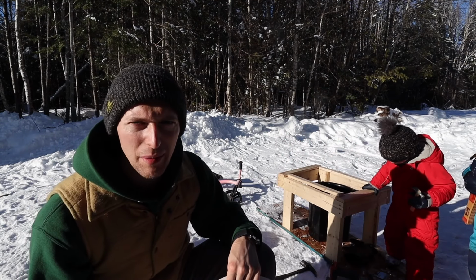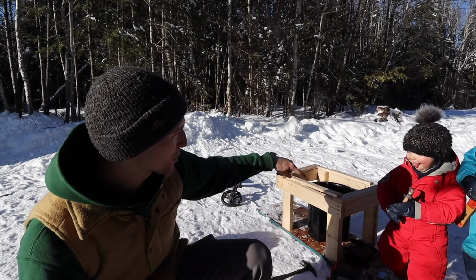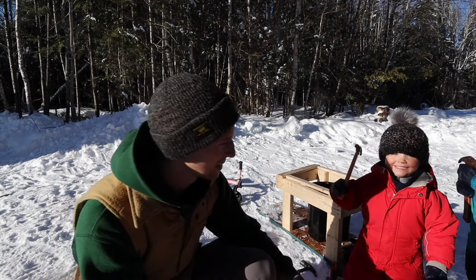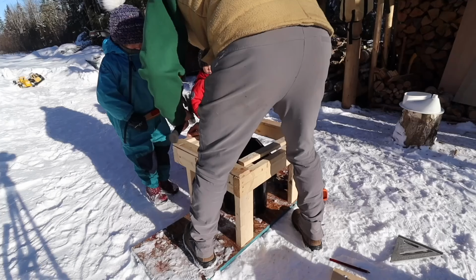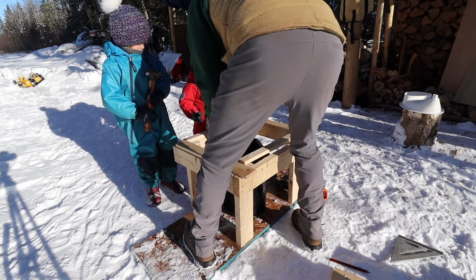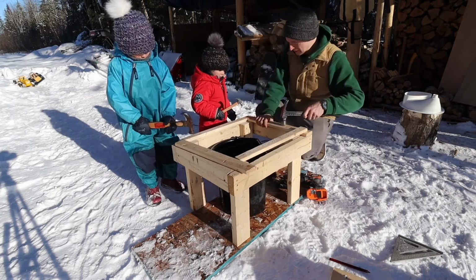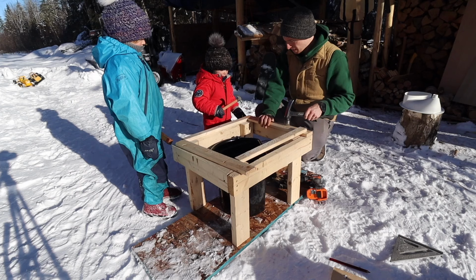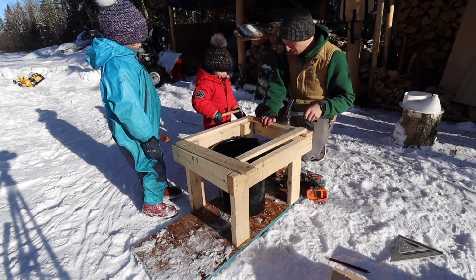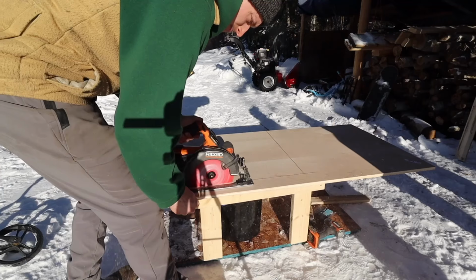All of us have our own hammers. We have a couple little finishing nails and we're going to try to get these 4 strips hammered in around the outside. We want it to be big enough, that's for sure.